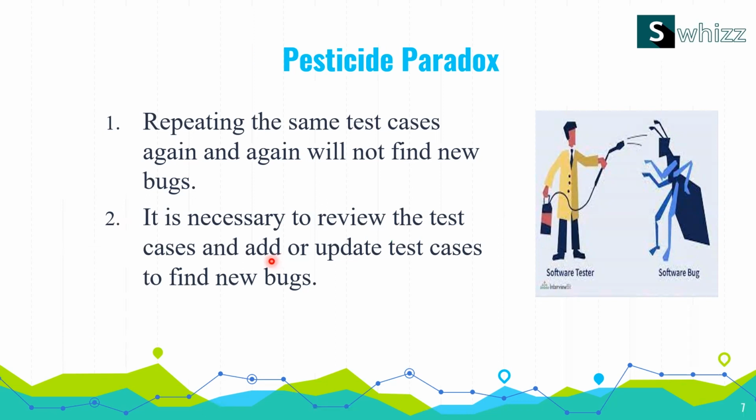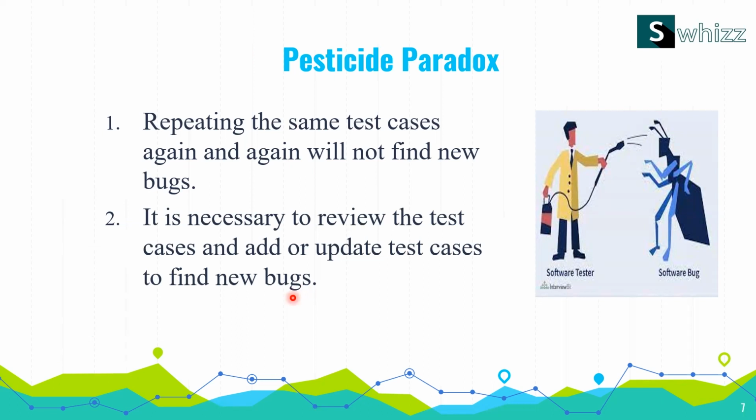Because of this process, our test cases will be in a better shape to get better software quality. That's why reviewing test cases is important for the test engineer, and it acts as a pesticide on the crop. Just as the pesticide gives a better result for the crop, the review process will give better test cases, nothing but unique test cases. If you execute those, the best coverage of execution will happen with the unique test cases. Okay, so this is about the pesticide paradox.